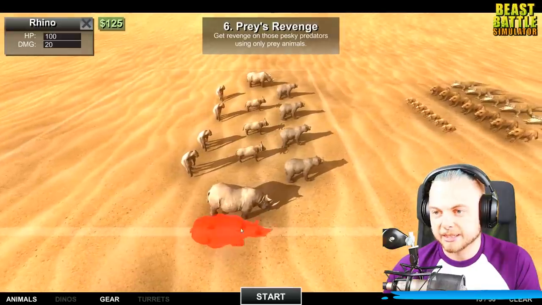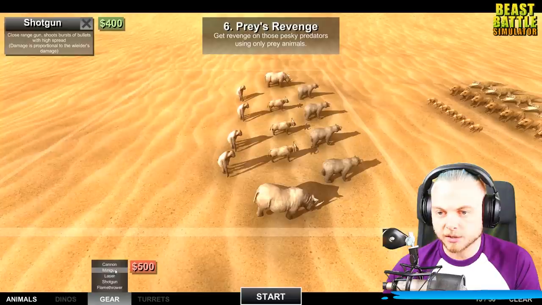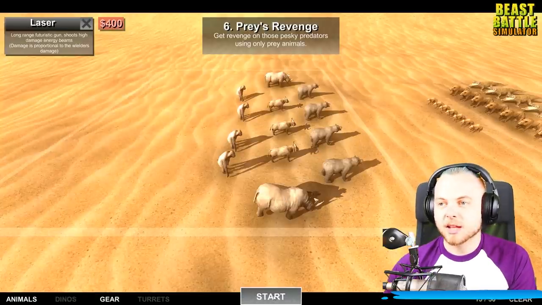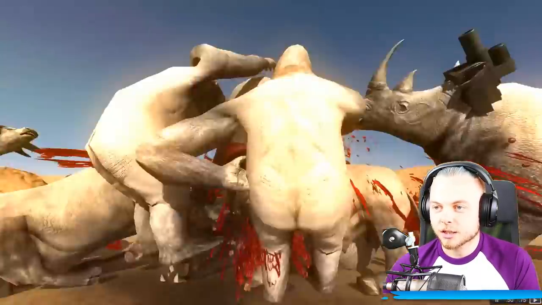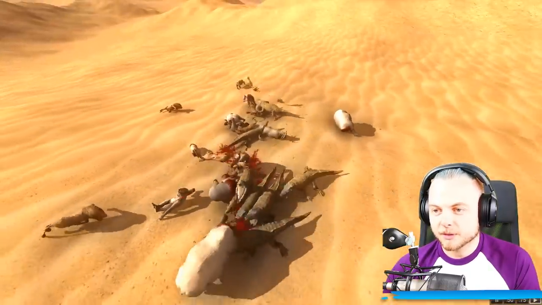He's already face planted into the sand. Actually, I want to put a shotgun on something. Actually, no, what else have we got? Okay, laser. Let's put a laser on this rhino. Why not? All right, I feel like we stand a better chance here. Pew-pew! Pew-pew! Go on, guys. You can do it.